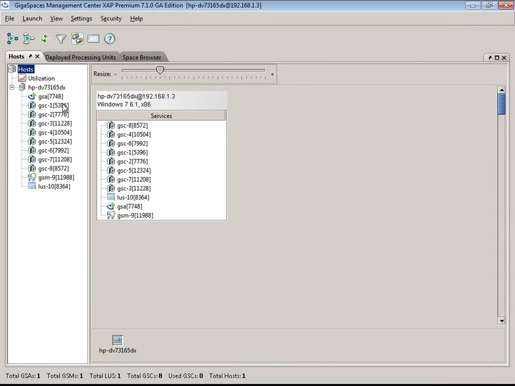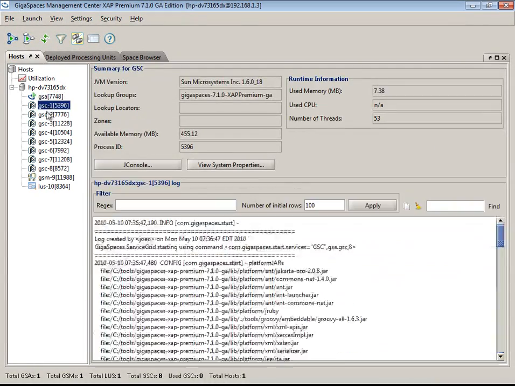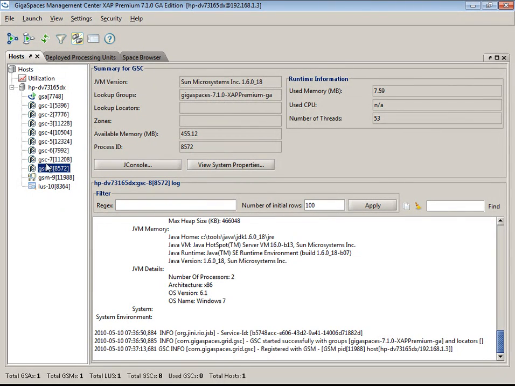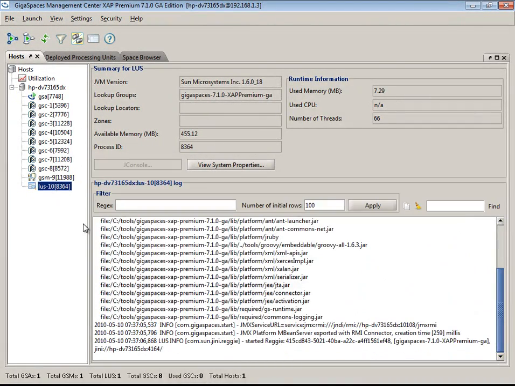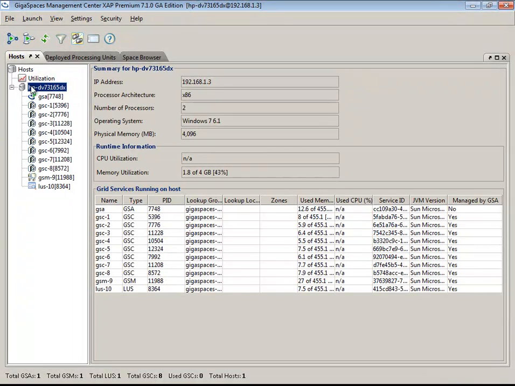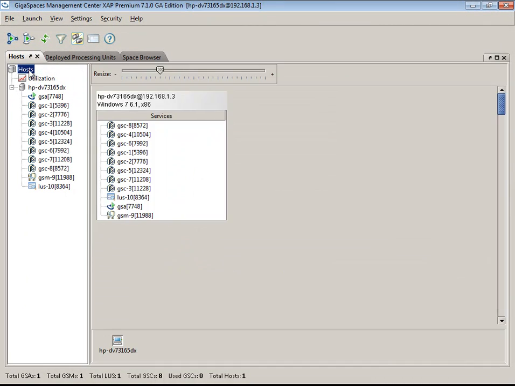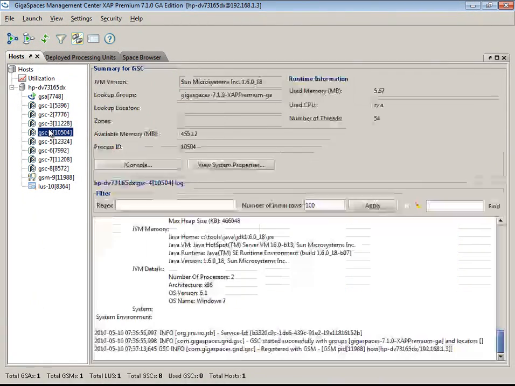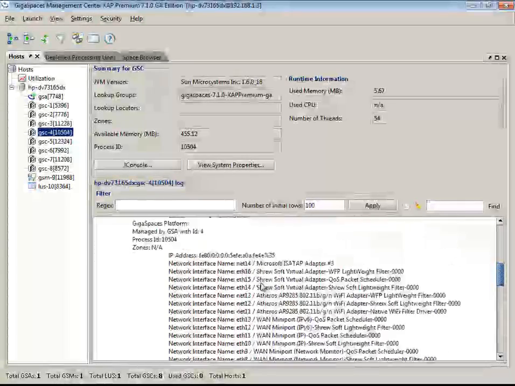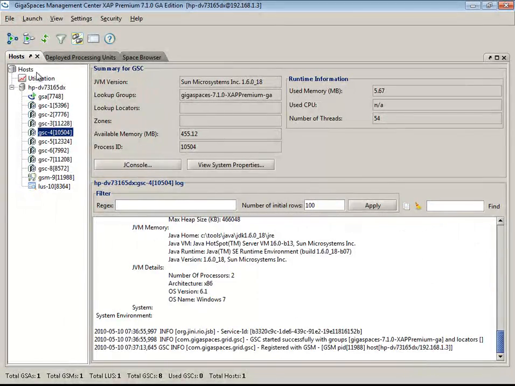The default is 2. If we look at the GSUI, we can see all 8 GSCs that happen to have come up in order, which is pretty unusual. We see our GSM here, along with our logs and our lookup service. Now, one thing I should point out here, we've all got one host. This is actually pretty unusual. Normally you'd have multiple hosts and we could start up other hosts and they'd all be listed here and this one user interface could actually see the entire grid. So this is actually a very useful utility and there is a web form of this as well.